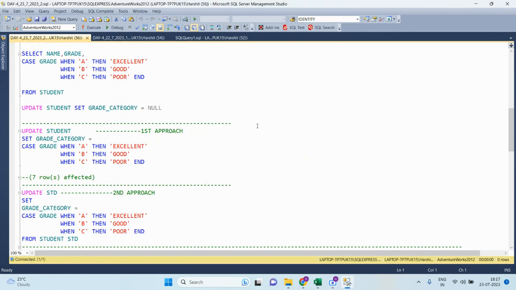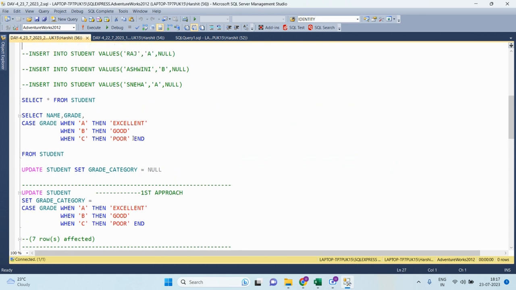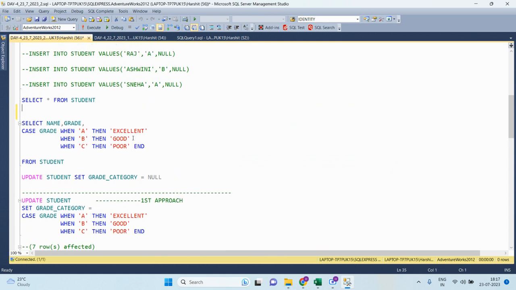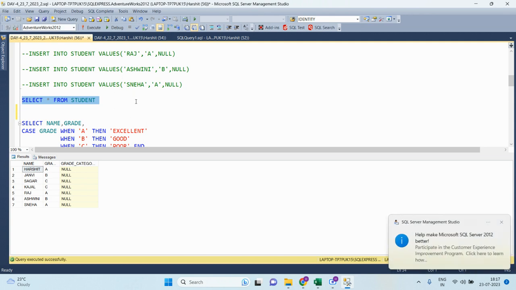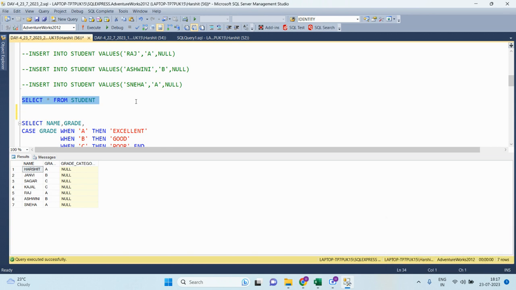Okay, so we have the student table, in which at the moment grade category is null, right? Now I want to give the grade category some text value based upon its grade. If the student has grade A, then it is an excellent grade category.